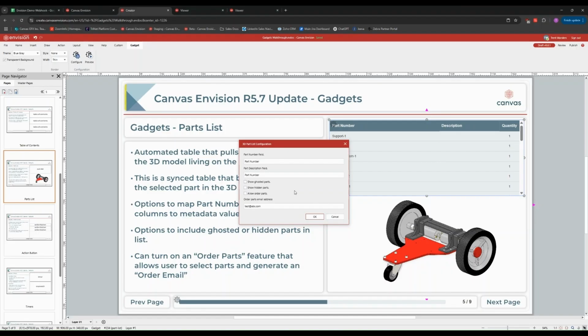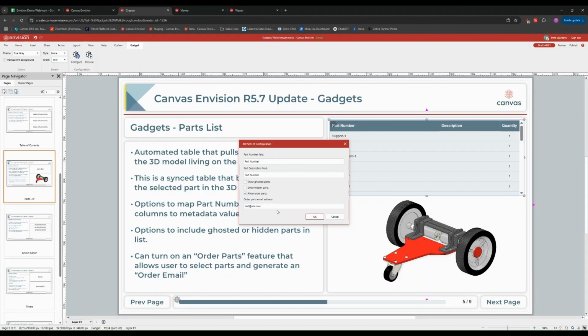And then one other thing you can do with this is allow the ordering of parts. We're calling it an order parts list. So this will add a checkbox to the table, as well as a button at the top, where once the parts are selected on the consumption side, it will create an order email, sent to this email address. You can set that ahead of time.